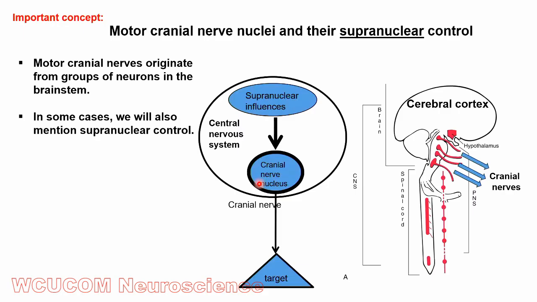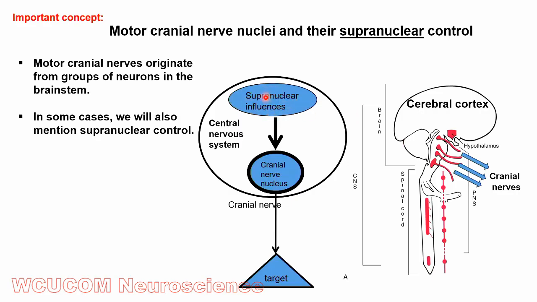and there are a couple of representations here from this textbook. It happens to be from Haines, but it doesn't matter, kind of hinting at the oculomotor nuclear complex, maybe the abducens and that sort of thing. But the bottom line is they're motor, and there are supranuclear influences. That's the terminology you use.